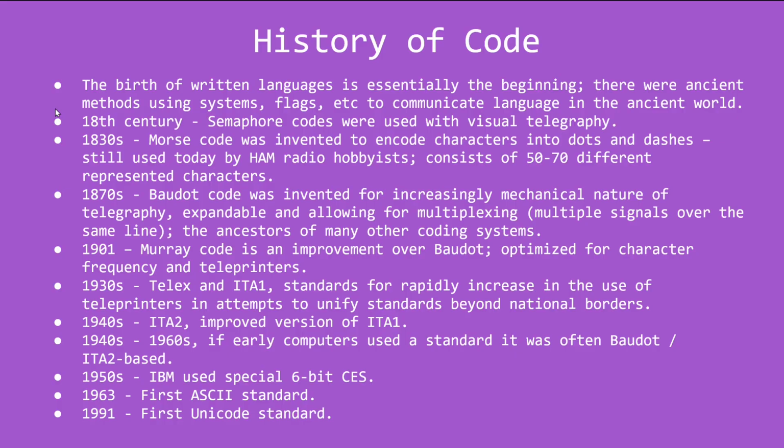By the 30s, we had things like Telex, ITA1, basically standards for the fact that teleprinters were now a regular part of business and government life, transmitting messages. Whereas a few decades prior, we were still dealing with some hand operators. I mean, hand operators still did exist in certain niche markets.